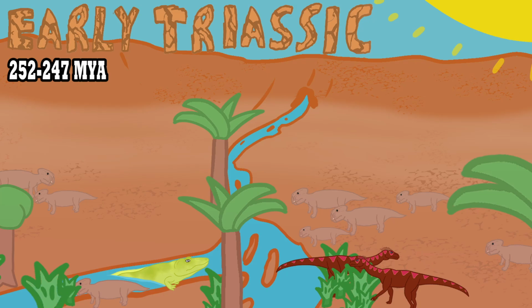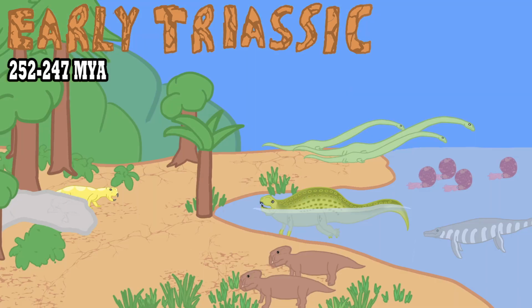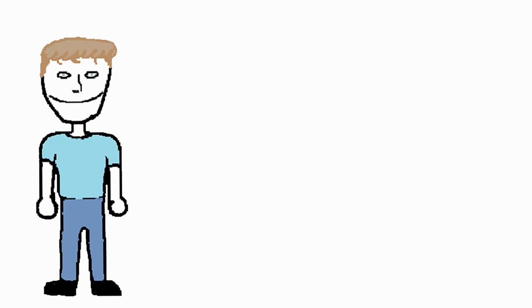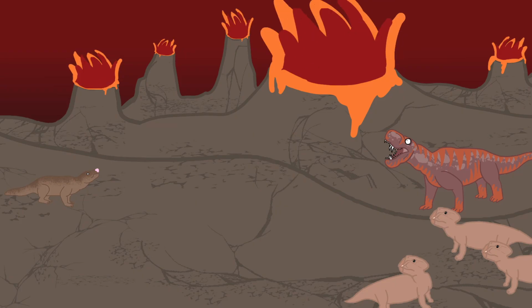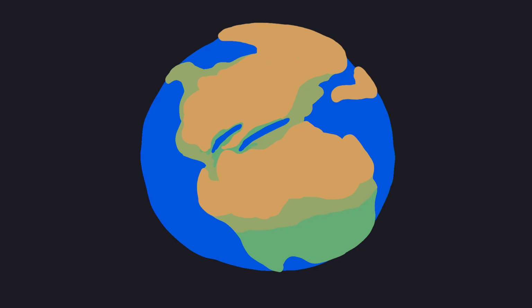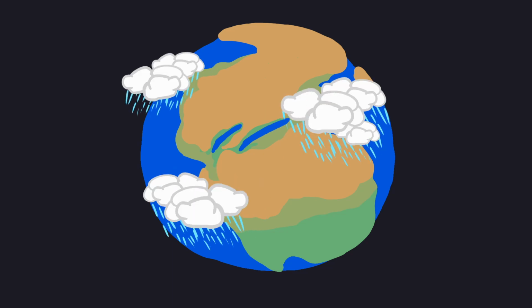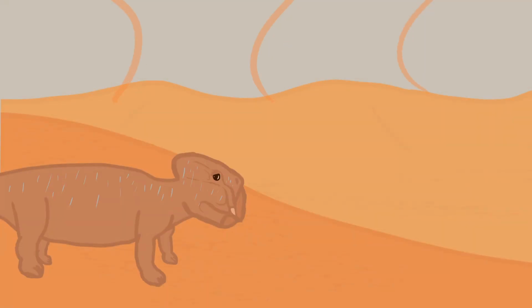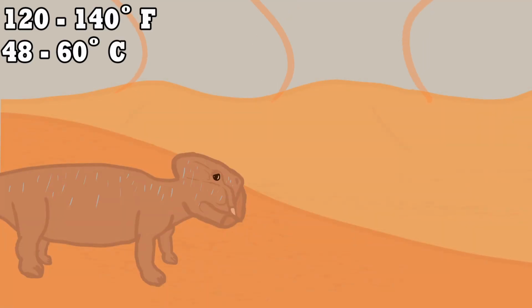The early Triassic was a hot, arid wasteland with some temperate regions, mainly near the coasts, mostly due to the fact that the Earth had just been effectively deep-fried. But also, since all of Earth's land was in one big glob, rainwater had a tricky time finding its way to the center, making for the biggest and hottest desert this little dust ball has ever borne witness to, maintaining a cool 120 to 140 degrees Fahrenheit.